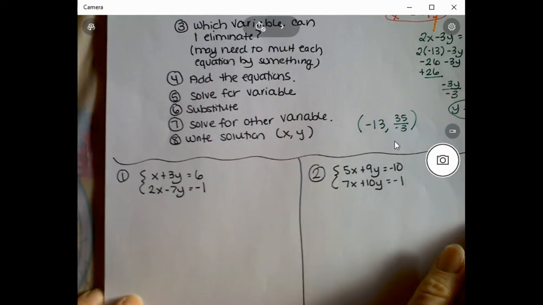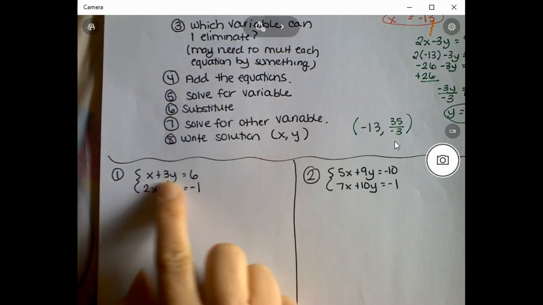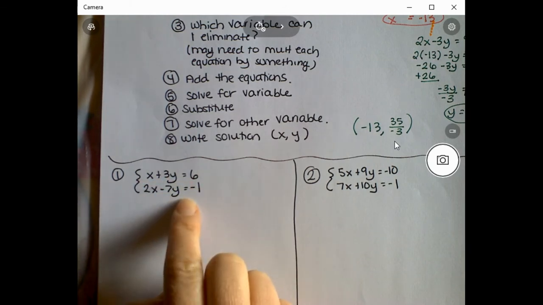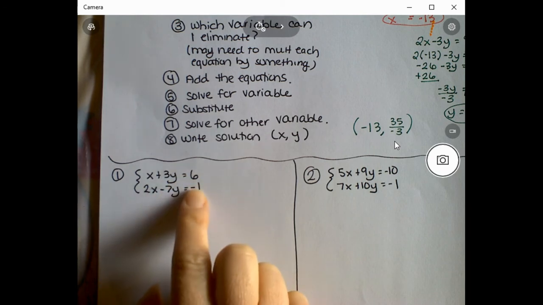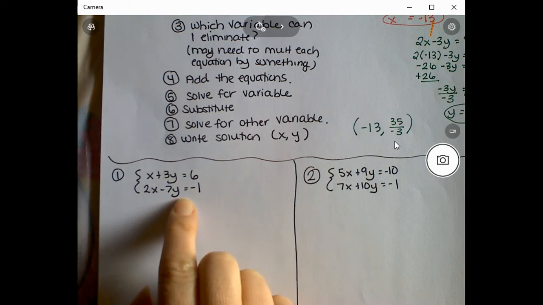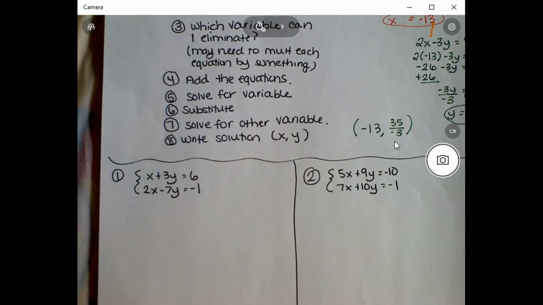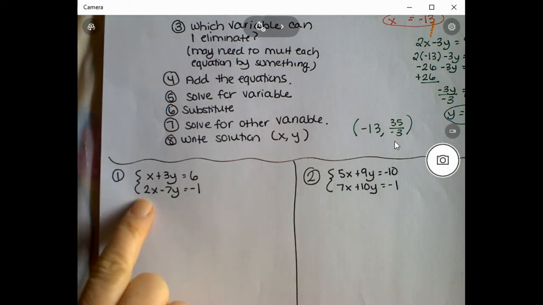All right, let's look at these two examples. Step 1, make sure they're in standard form, and they are. Stack them up, they're already stacked. And see which variable we can eliminate. If we added these together, could we eliminate the x's or the y's? We can't. So this is where you have to do some fancy stuff. You're going to look and say, well, what should I get rid of? And for me, what I see is that 2x and x might be easy to change.